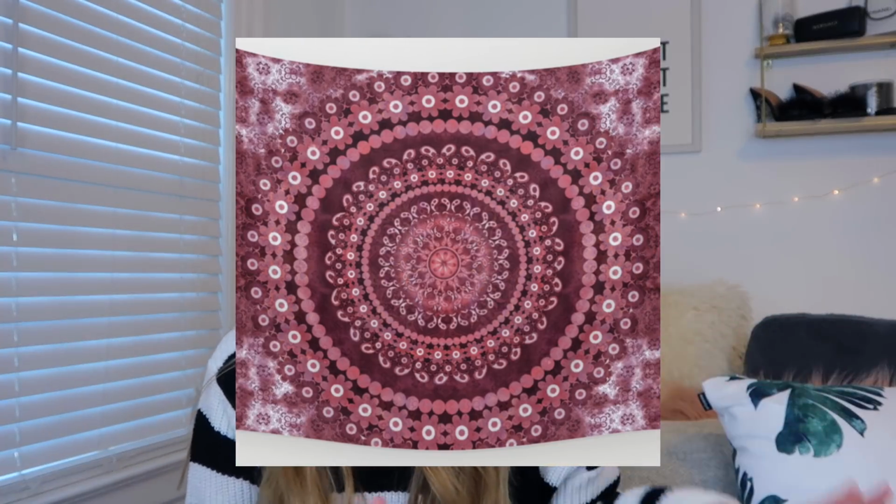She goes to University of Michigan and she's moving into her first apartment this year. So she needed a tapestry for her living room. She wanted like pink purple vibes, so I got her this one. I feel like tapestries are such a college thing. Like every college student has tapestries in their dorms or their apartment, and I honestly can't think of a better place to shop for them than society6. Also, this tapestry was the medium size, just so you know.